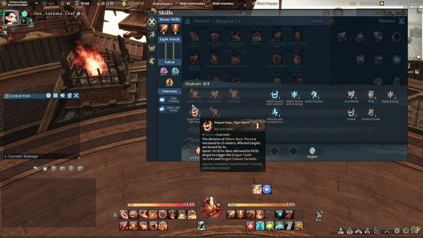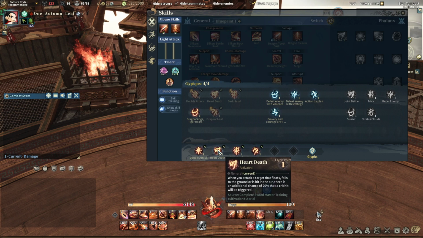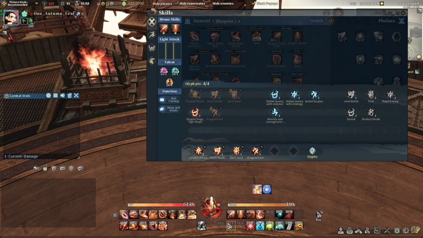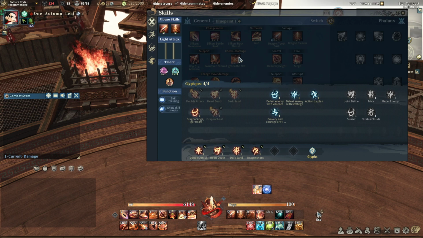Now your glyphs is double attack. What this does is it makes your big cooldown reset Raid. Also summon heroes from the past that will attack the target when you attack, pretty much. Heart death, whenever you see something, so the bosses, if you knock them to the ground or float them in the air, you gain an additional 20% to crit the target. Dark Sand increases your mastery. Your mastery increases your damage of your generators and your spenders, and also your Tighten the Net. So it's just a flat DPS upgrade, so it just boosts your damage.